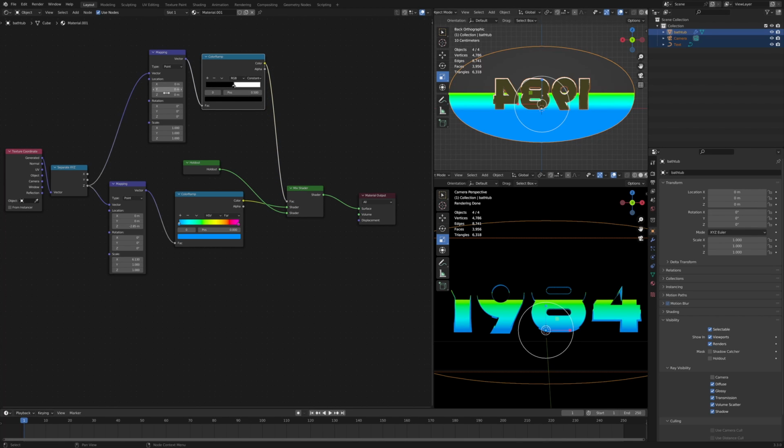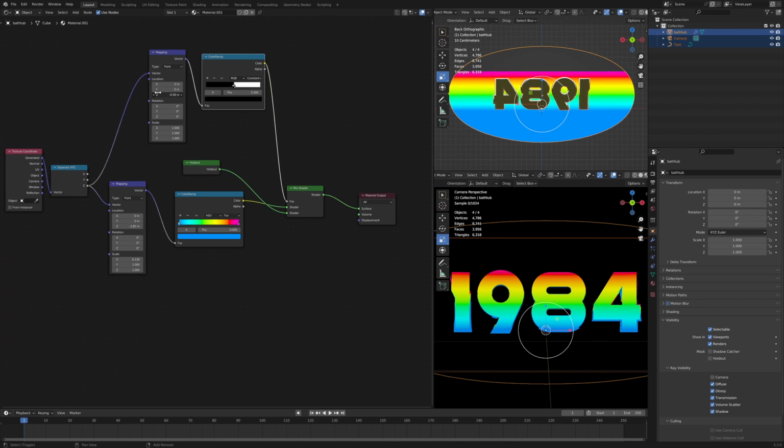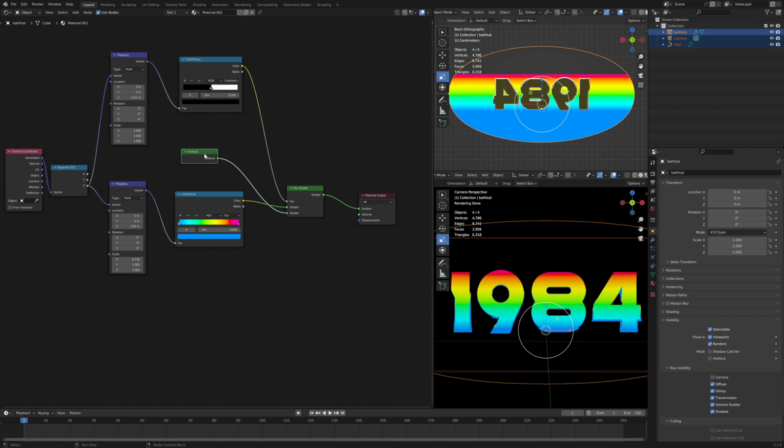So now, because it's constant, see if I turn it on to ease, or B-spline even, it's like more of a gradient. But constant just gives us a hard line, which is useful for determining the location of the crossover. So we know that's going to be just outside of the text, about there. Okay, now we can remove the holdouts, put it down here for the moment. We're going to copy our color ramp and plug that in here.